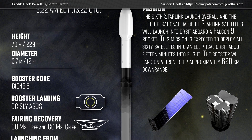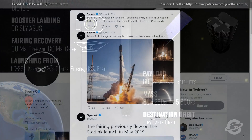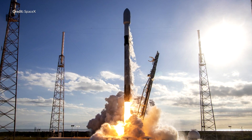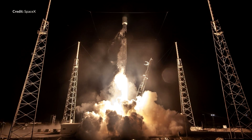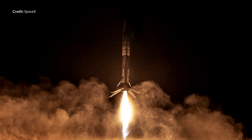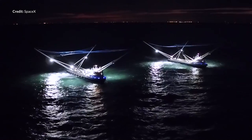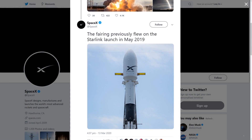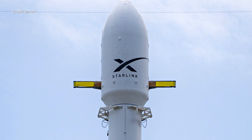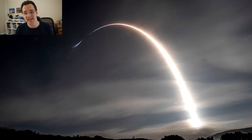Starlink 5 is due to fly on Sunday, March 15th from Launch Complex 39A, to deliver another 60 Starlink satellites. This one is going to break the record for the number of first stage booster flights — booster B1048 has already flown four times before, making this the first fifth flight of an orbital-class booster. It will be attempting a landing on the drone ship 'Of Course I Still Love You,' just under 630 kilometers downrange. The fairing recovery ships Go Miss Tree and Go Miss Chief will attempt to catch both fairings, which have also previously been flown on the Starlink launch from May 2019. I can't wait to see this launch — we are getting closer and closer to a network that can be utilized, and I'm planning on live streaming it with my patrons.